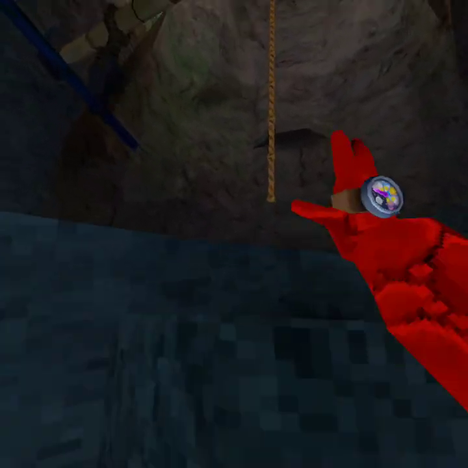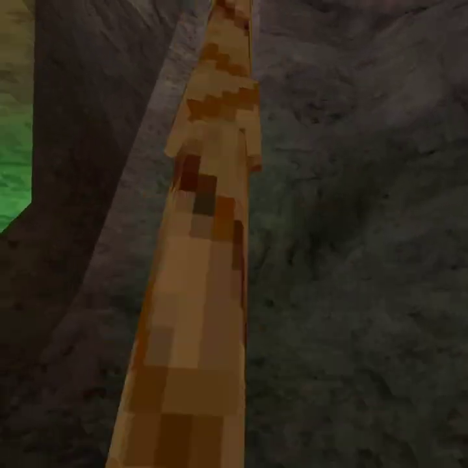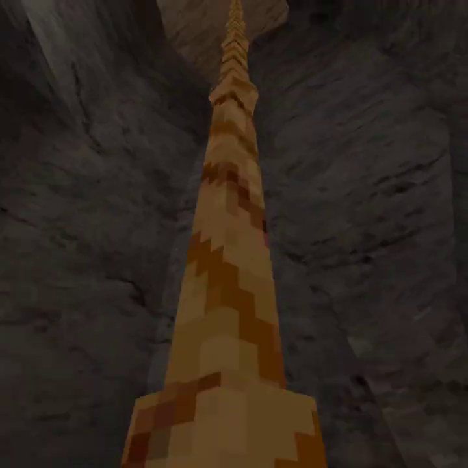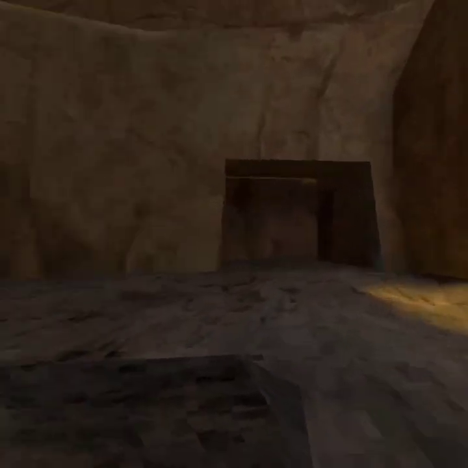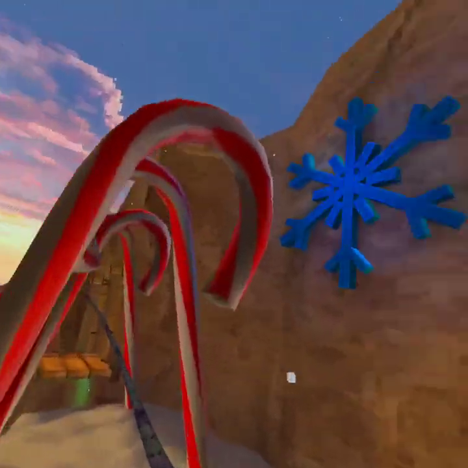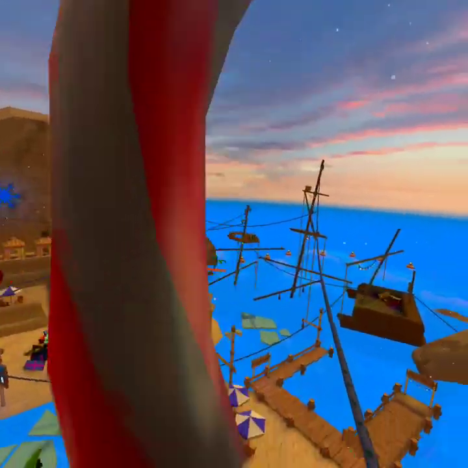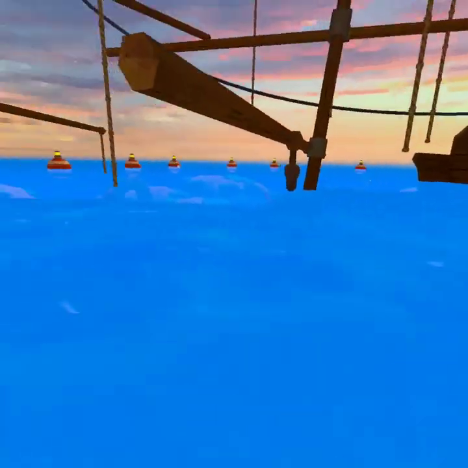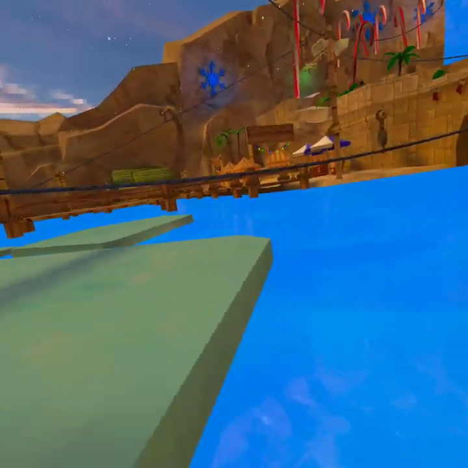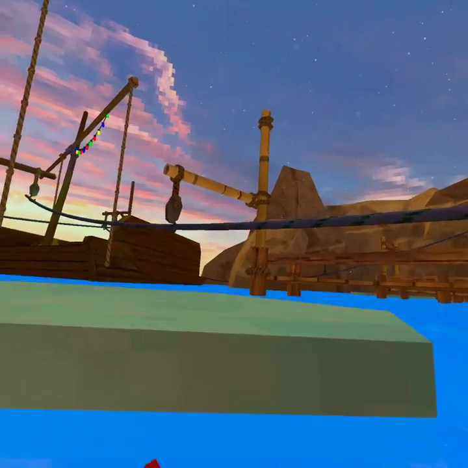Let's check the map. Okay, I'm just gonna go the normal way. All right, we're gonna take a look at the map in 3, 2, 1, go. It's so cool. Look at these, bro. And like, oh, yes. Well, that's so cool. And then there's like little icebergs. Oh, that's so cool. I never would have thought they would have done that.